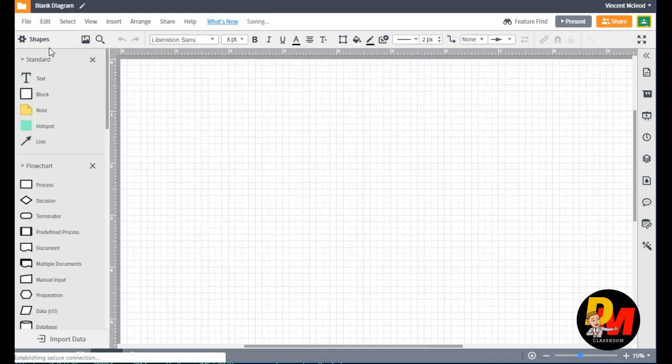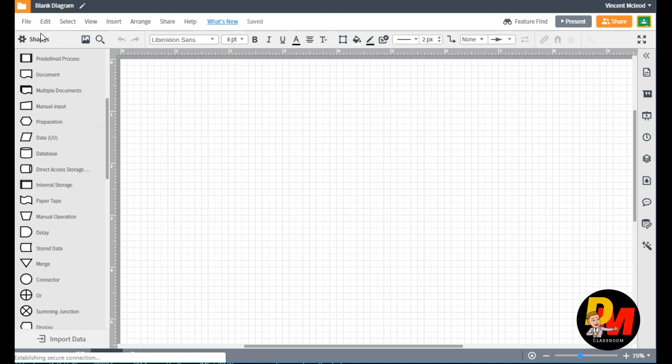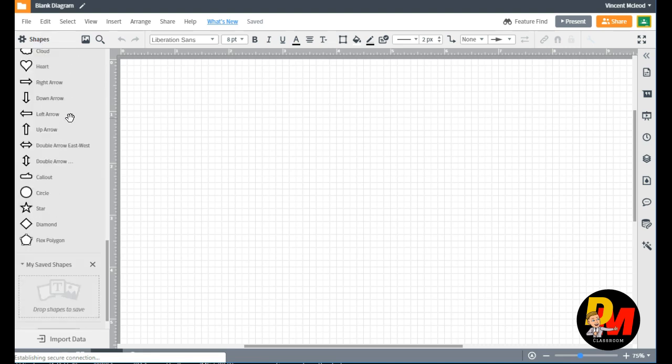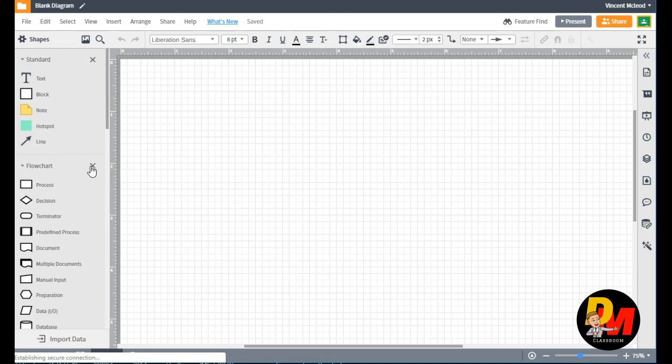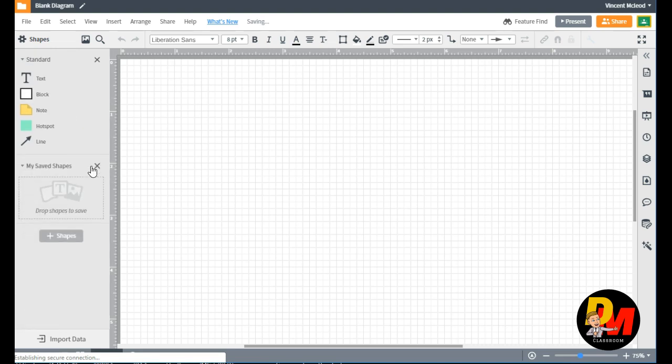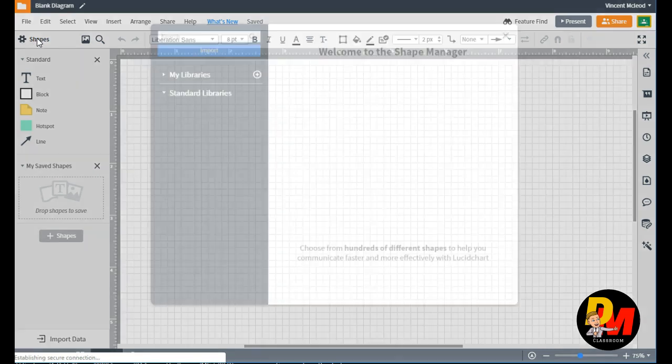What I would highly recommend doing, once you get to this point, is to start showing the stuff that we want here. To the left, where it says shapes, this shows you all the stuff that you can use to begin with, okay? But if we're doing a floor plan, I just want to X out this stuff because I want to be able to see different things.